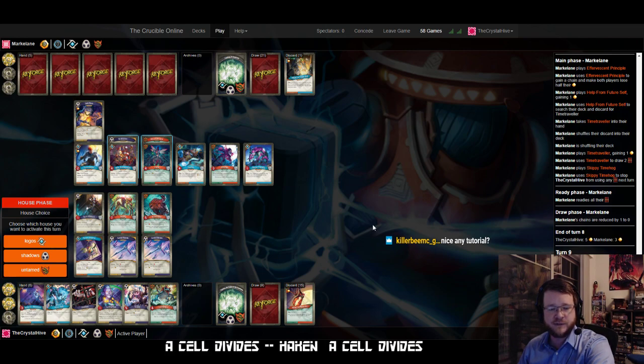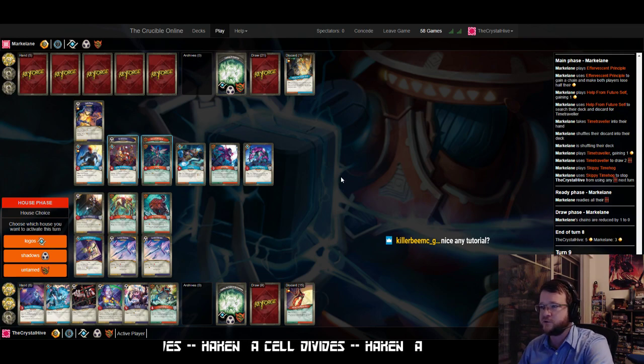There's no tutorial online. There is a quick play book that comes with the core set. It comes with two trial decks that have really nothing special or complicated to them.